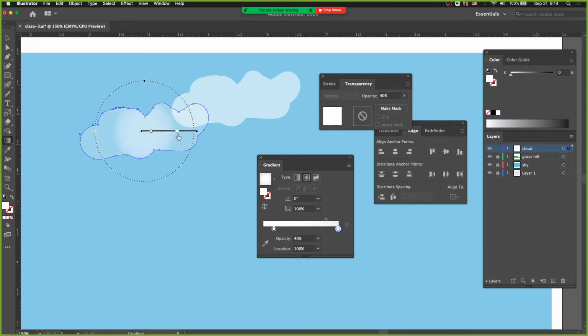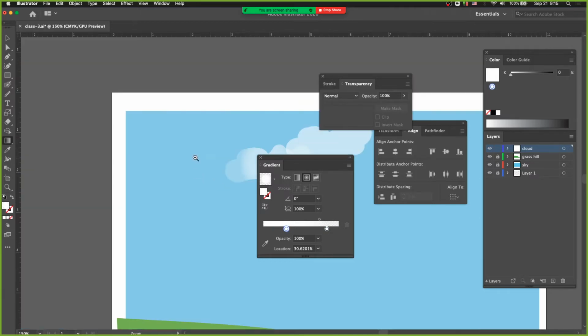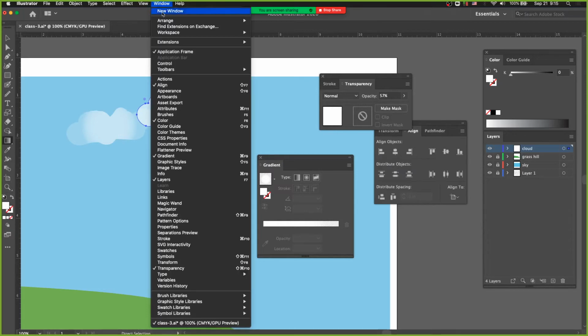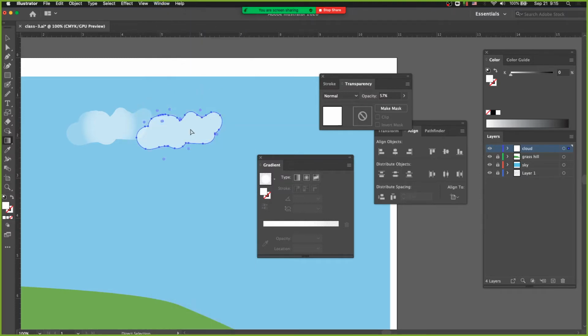Okay. Well, doesn't work much, but I guess you get the idea. So the gradient does work with the transparency. It is a little more interesting than just a flat color, but you can just use a flat color for our assignment. So again, the transparency is on the window, transparency, bring out the object and then change the opacity.